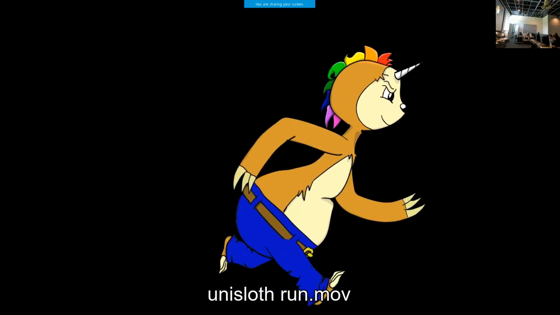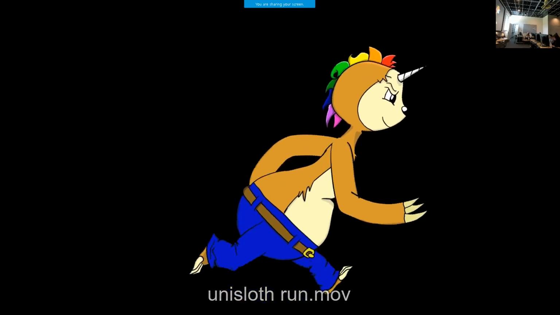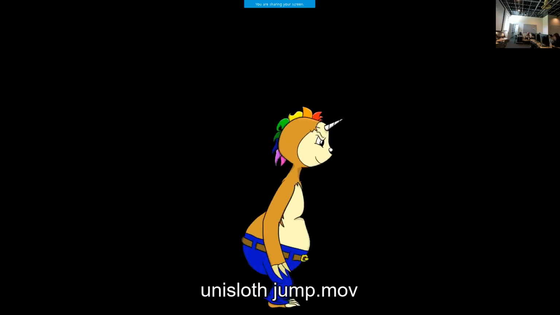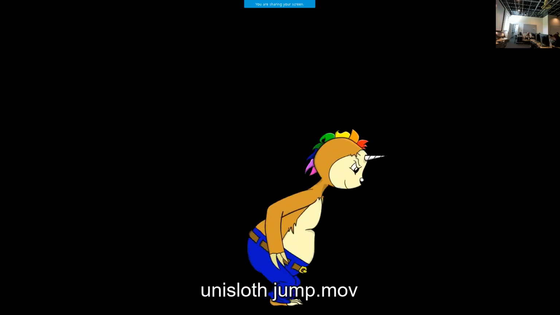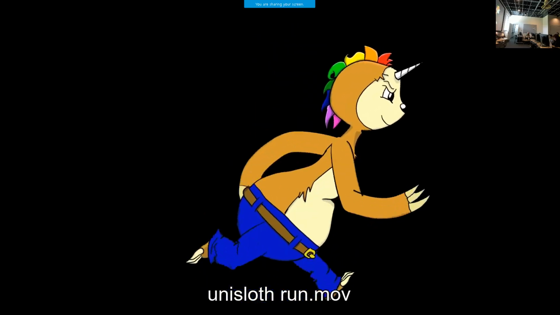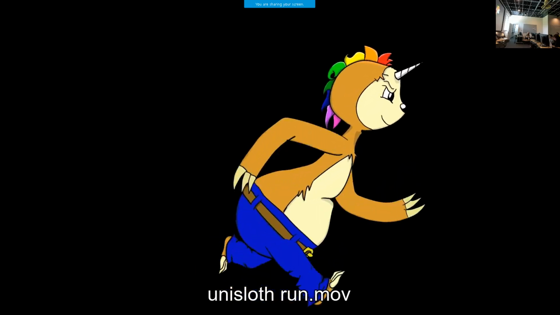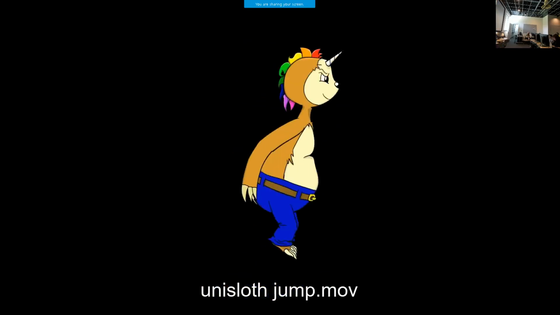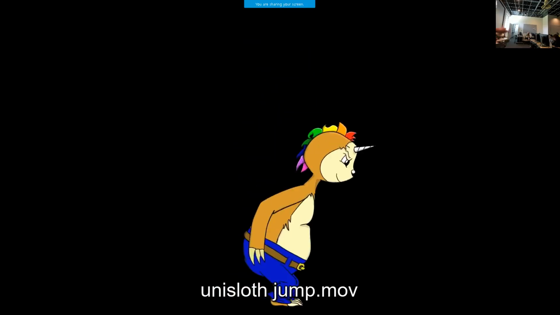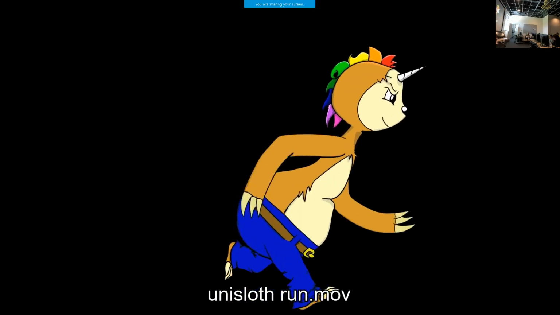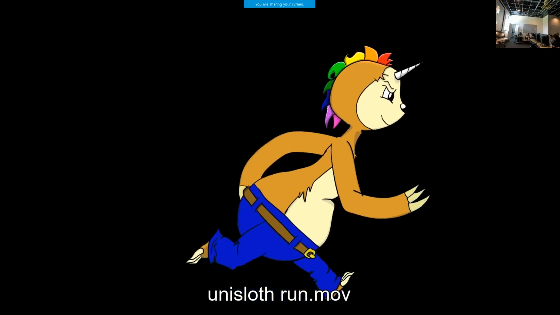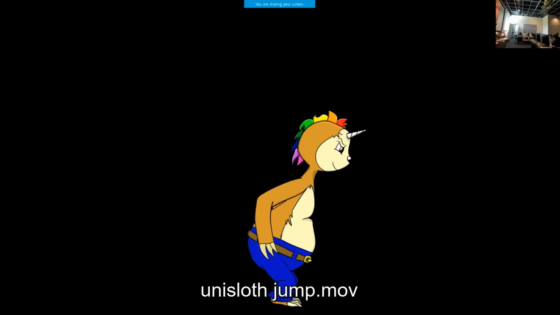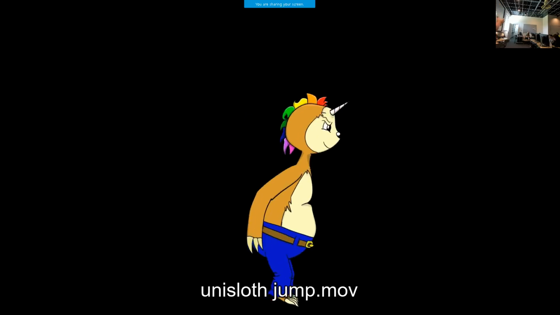And then my last note, particularly on the run, and I saw a little bit of it on the walk as well: you have the head bobbing up and down. It feels like your character hits the down pose, the contact, and then they go down, and that's the lowest point of the hips. It feels like the character's head is hitting its lowest point at that point too. And if it just hit that one frame later, it would feel like that bobble of the head was a result of the hips hitting that low point. It would be like a reaction, right? And so you can offset that just a little bit.